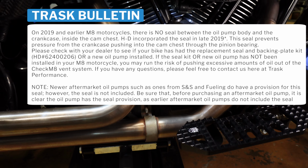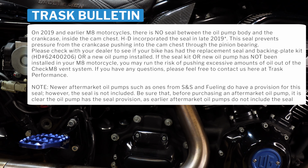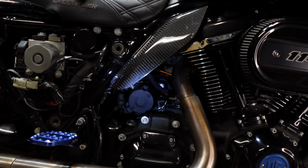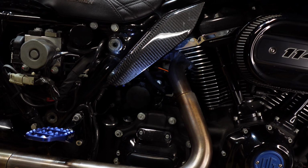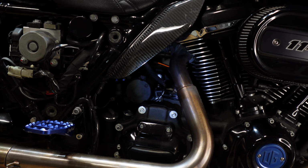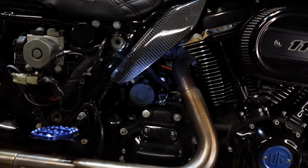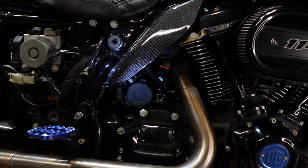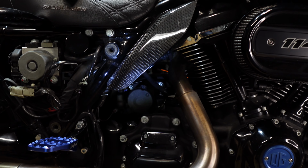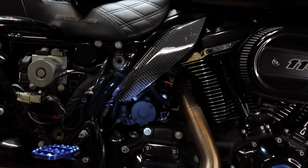If you still have the stock oil pump and plate, but you've done a cam upgrade and swapped out your oil pump and stuff like that, you're probably good to go. But just keep that in mind for you guys who have 2019 models, and everybody else who's running something before 2019, check with your dealer and get that situated first. I can post the link to the article itself so you guys can read it yourself.